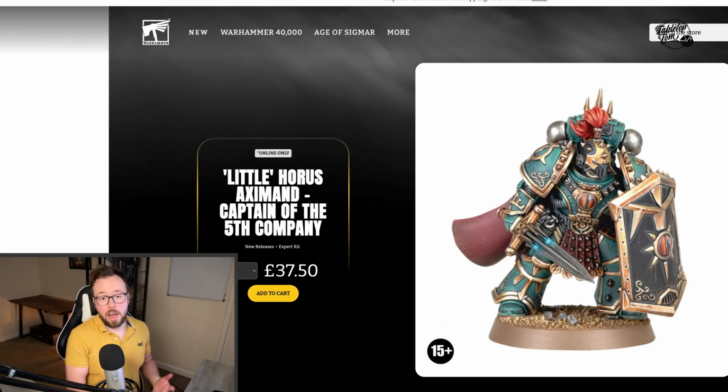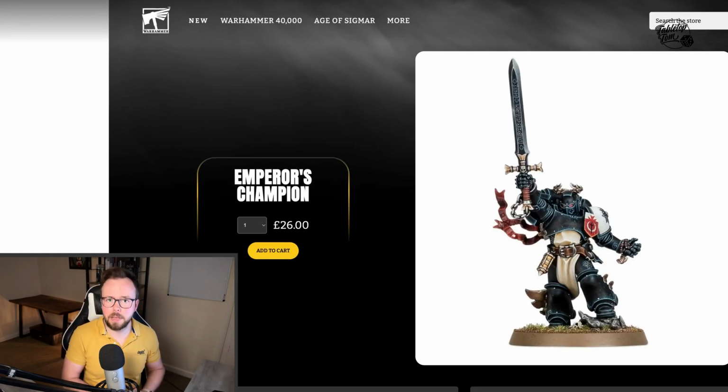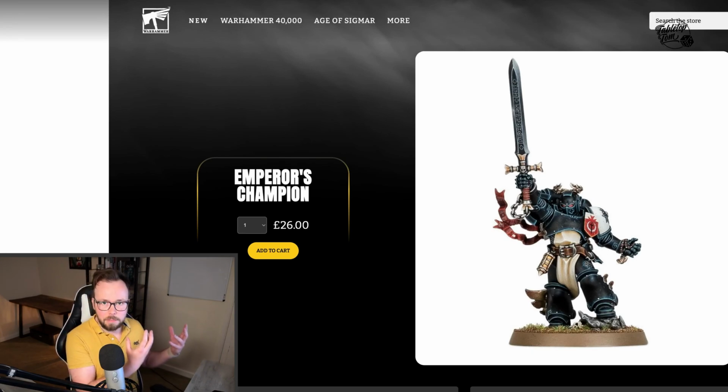But whether or not helmets add enough protection, I think we can all agree that sometimes they are easier to paint. I'm pretty terrible at painting faces. Flesh tones are a real nightmare when it comes to inking, and eyes have been the bane of my Warhammer painting ever since I started in the hobby, and it may be the same for you. So, while this isn't necessarily a simple helmet, let's look at something like the Emperor's Champion. Here it's the same tone as the armor, a few highlights, and you have a really fantastic looking model.